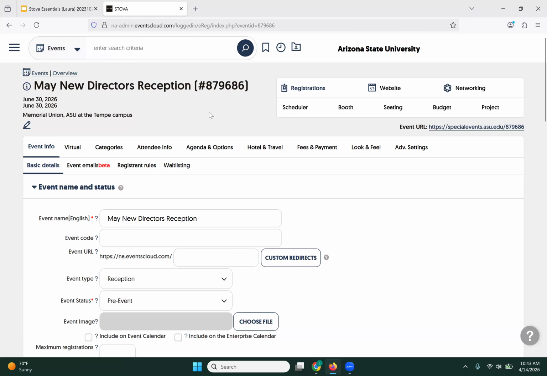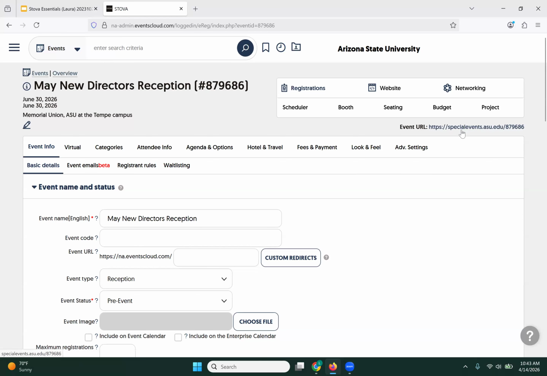And that 6-digit number is something that you will be asked for if you talk to either Stova support or ASU Stova support, which is me and Steve. We'll ask you for that 6-digit number, okay? It's an easy way for us to pull up your account and take a look and see what's going on, all right? That number is also at the end of the URL, which is down here at the right, okay?